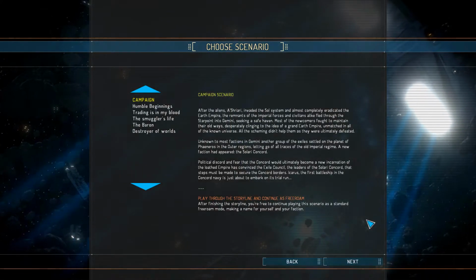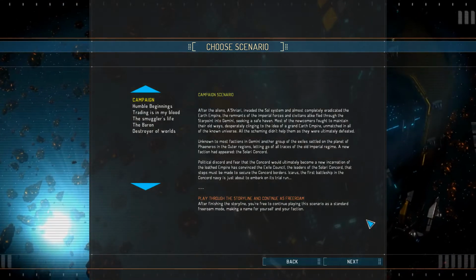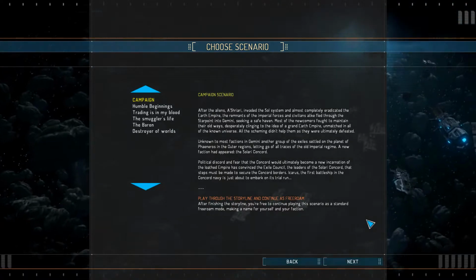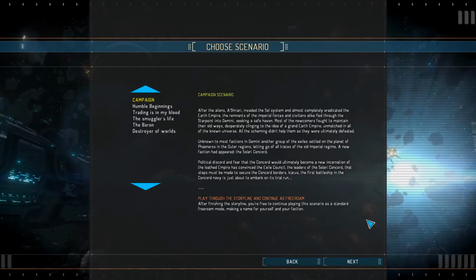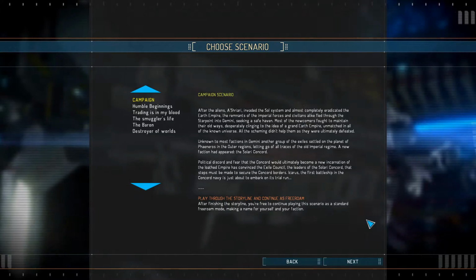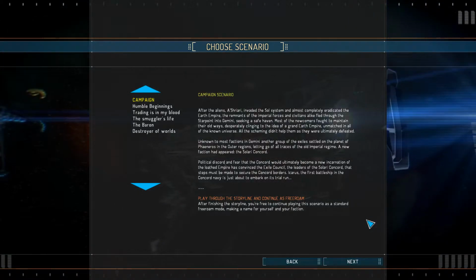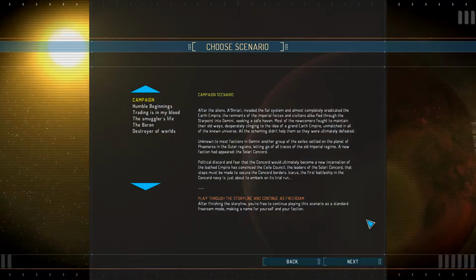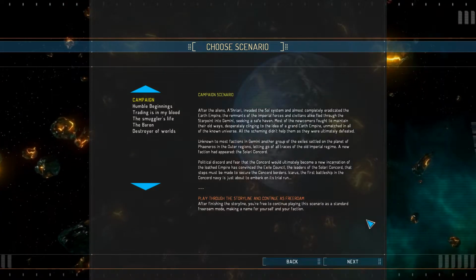After the aliens of Shari invaded the Sol system and almost completely eradicated the Earth Empire, the remnants of the Imperial forces and civilizations alike fled through the Starpoint into Gemini, seeking a safe haven. Most of the newcomers fought to maintain their old ways, desperately clinging to the ideas of a grand Earth Empire unmatched in all of the known universe. All the scheming didn't help them, as they were ultimately defeated.